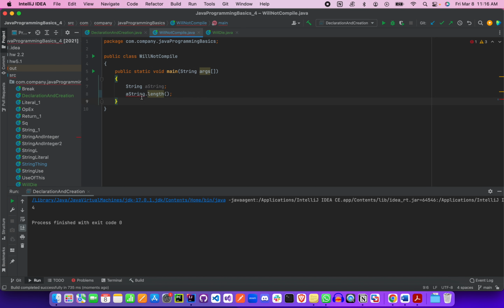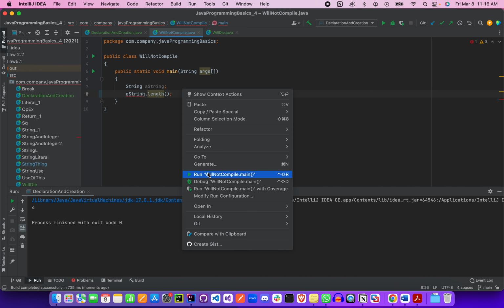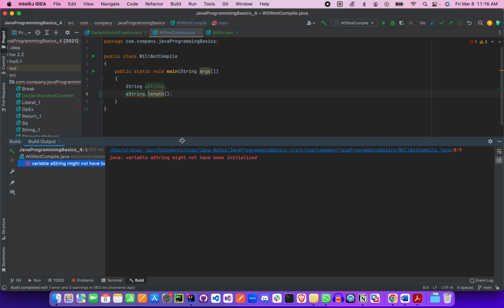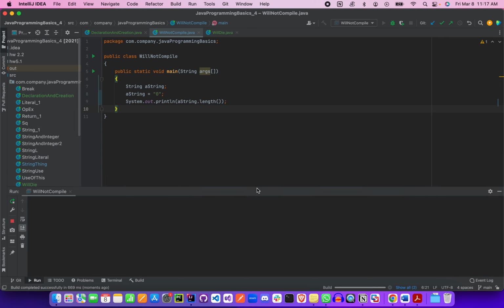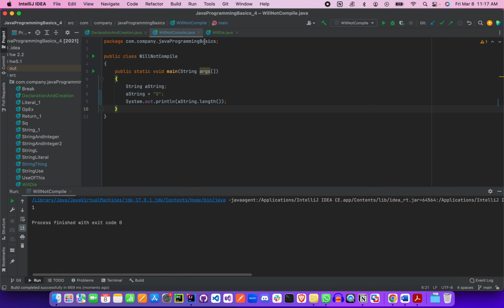Similarly, this is essentially what that was saying. So let's say this is the program, so the Java compiler is already throwing you an error that this cannot be compiled. So if you run this, it won't be running properly because it says it isn't initialized. But when you initialize it, let's say we do 0, so this is a string of length 1, right? So now it works, and let's see what is the output of the string length. See, 1. So now it works.